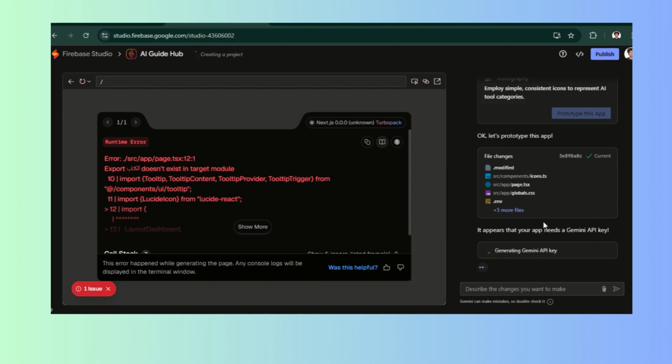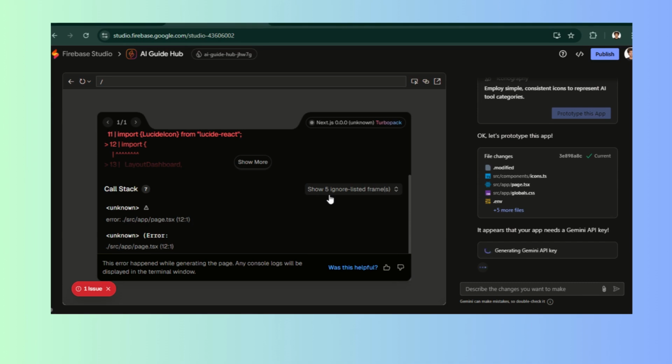So that's really cool. So once the API is generated and added to our code, we try to fix the error that we are having. This is to show you guys, if you get any error, you don't have to be discouraged. You just have to maybe Control Z to go back to the previous version and then try to work from that, okay?